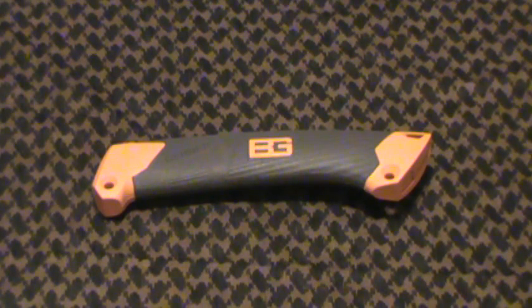I just picked this up a couple days ago at Walmart for about 20 bucks. I think they retail MSRP for $27 to $30 give or take. Saw it at Wally World for cheap. Decided to pick it up. Thought it'd be interesting. I've got other folding saws, but don't have any sliding saws. Just never picked one up.